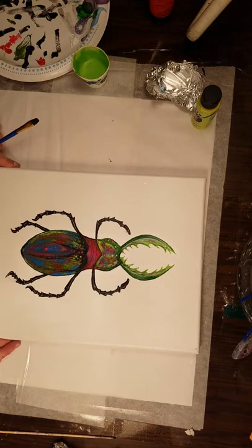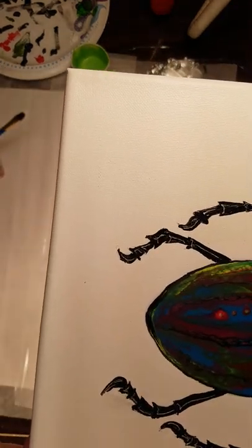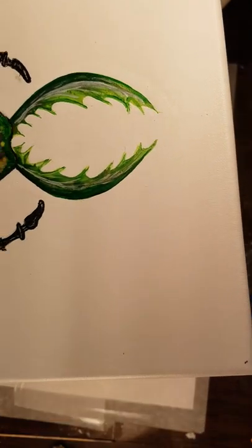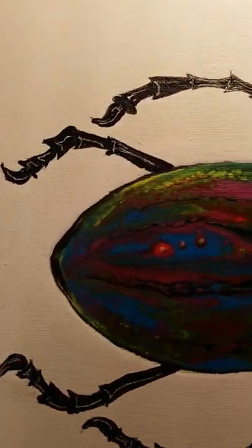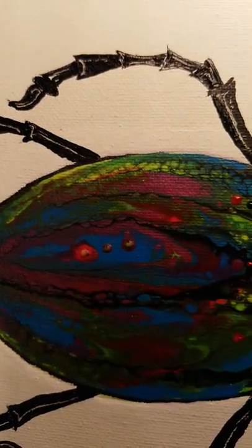And there you go. That's how I did the legs. Super easy, super simple. It's up close. The little cells in his butt. The bright spots I put on top, but you should be able to see his little butt cells.